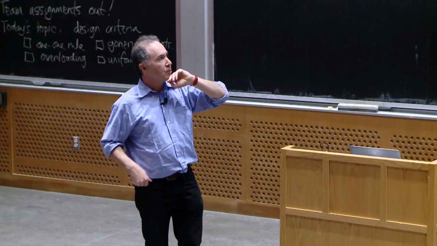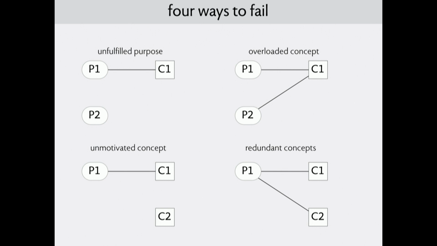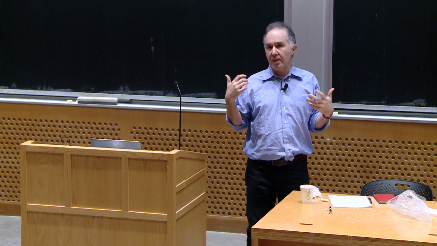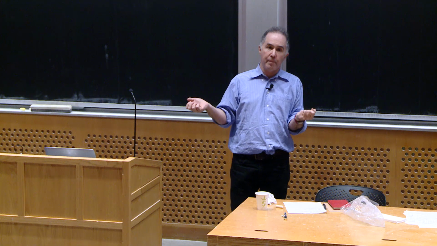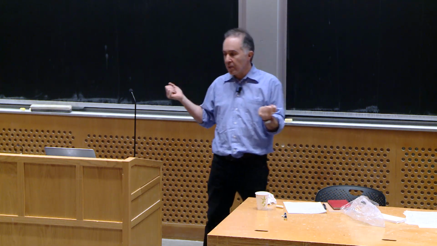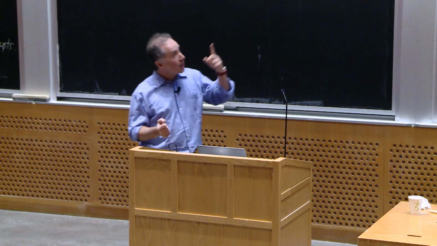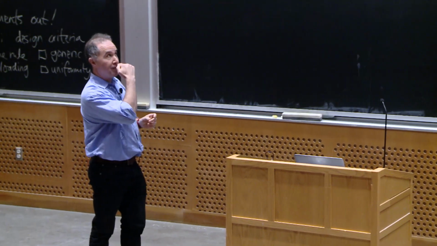So going round, the one on the bottom right, redundant concepts. This is pretty straightforward too, right? The problem here is that you have one purpose that you want to fulfill, but you have two different concepts fulfilling that purpose. And again, there's an obvious waste of effort here, right? Because if one of them fulfills the purpose, then why did you introduce another one? Not only is it going to be work to build it, but it's going to confuse the user who won't understand why there seem to be two different concepts for the same purpose. And I'm going to give you an example of that later. Now, the final one is the controversial one.